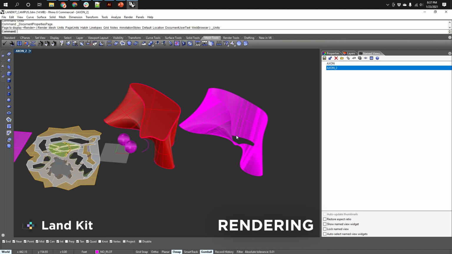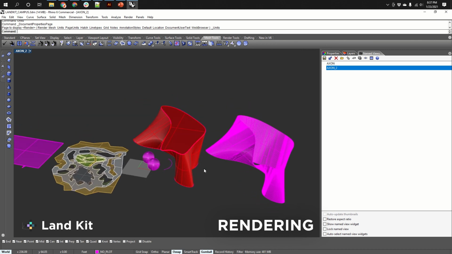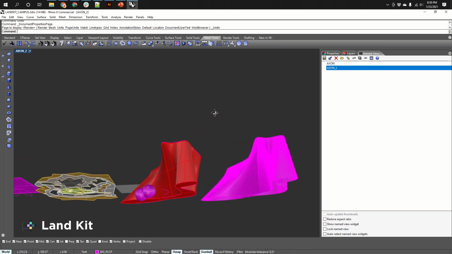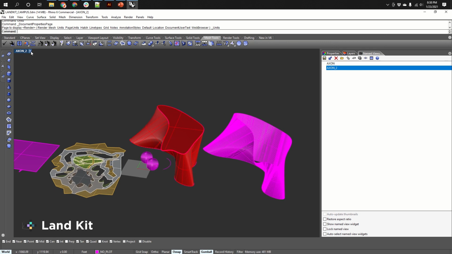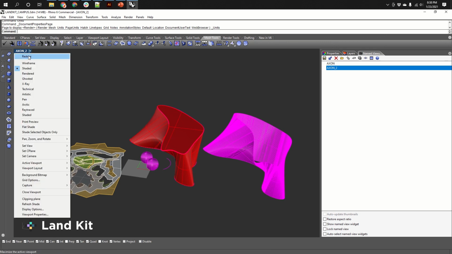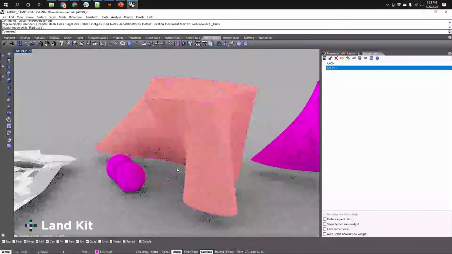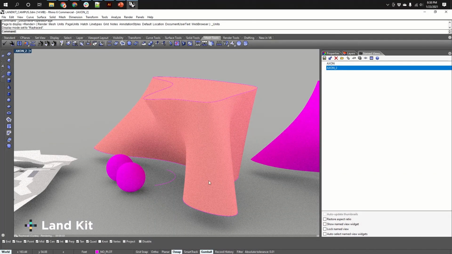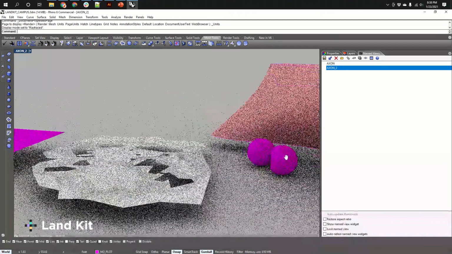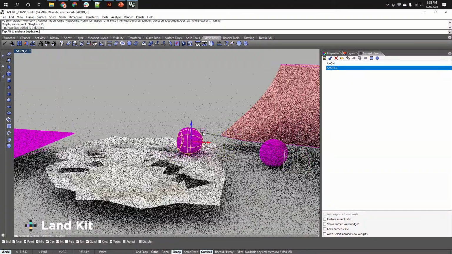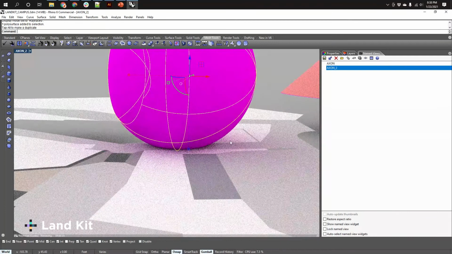There are rendering tools for Rhino. We're not going to get into those, and to be honest, I don't use them very much. A lot of folks will use a plugin called V-Ray for Rhino, but Rhino has kind of a new rendering engine, which I think is interesting, and you can actually look at this in the preview. So under our settings here in the corner, if I select ray traced, it will go to a kind of, you can see the granularity here. This is actually bouncing light around. And if I grab one of these pink spheres and move it here, you can see that there's a bit of pink light that's bounced onto this surface.